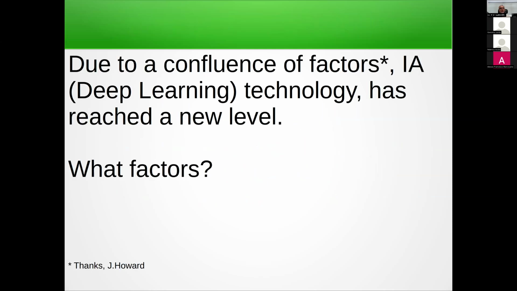Why did that happen at that moment? Why these huge and seemingly sudden steps in development? Well, I'm going to be following a way to describe it from Jeremy Howard, a professor from the University of San Francisco, author of the Fast AI course, which I heartily recommend. Okay, and he answers this question by referring to a confluence of factors, at least three factors.